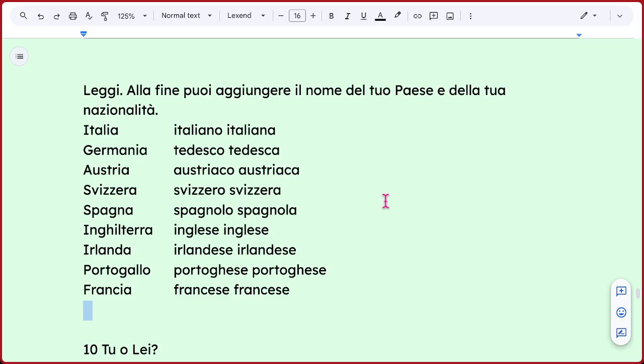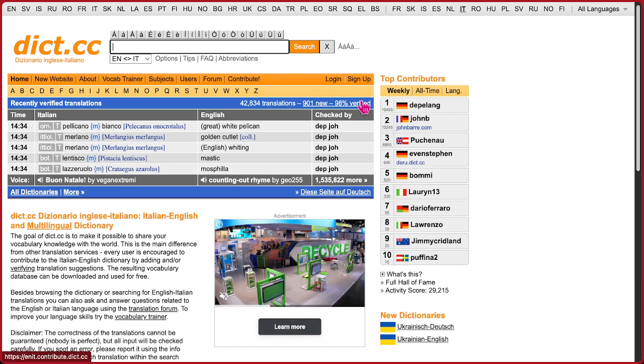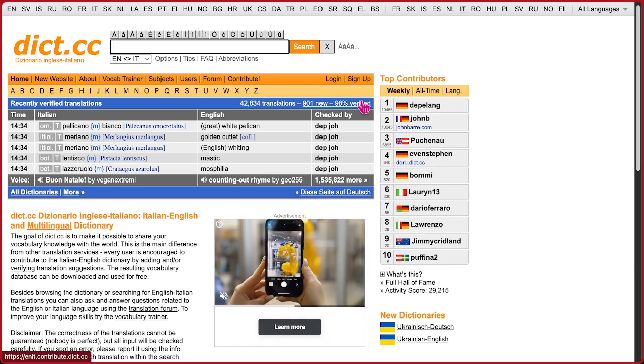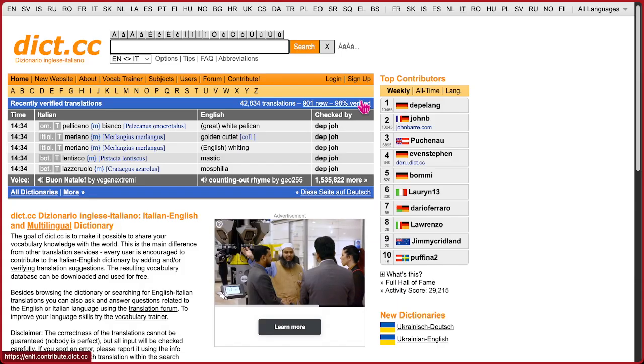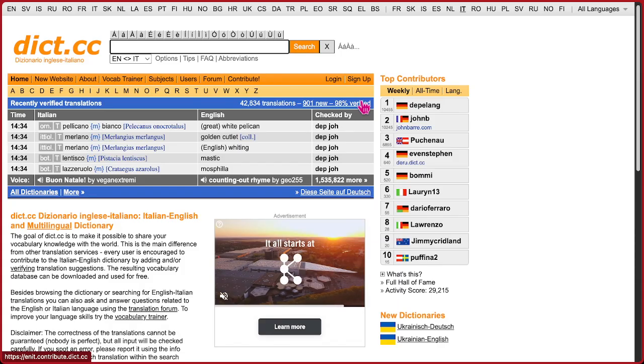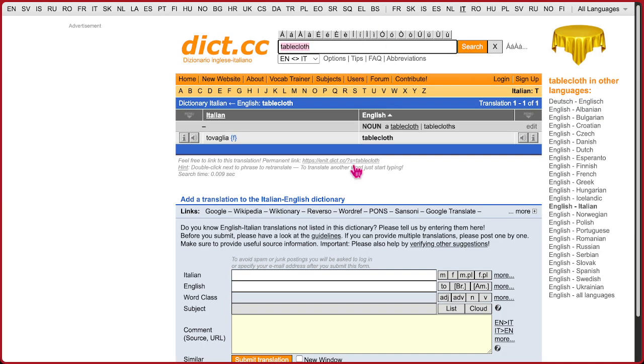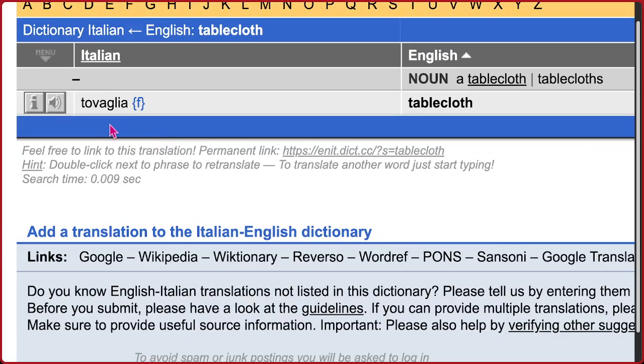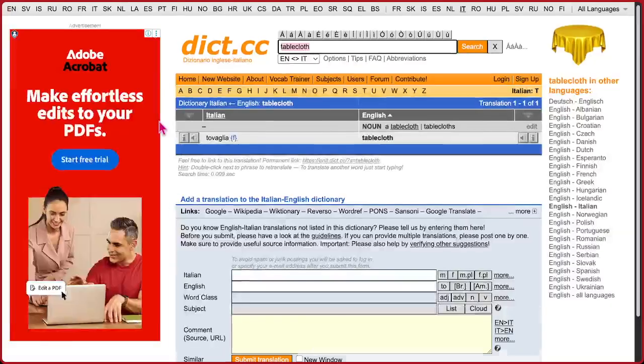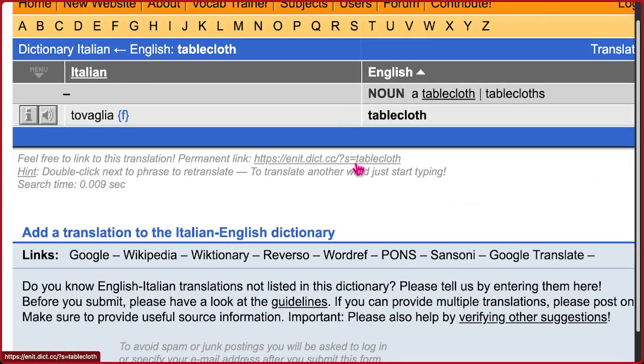So, the name of your country, find out, and this is a great website, by the way, dict.cc. So you can go there and you can find pretty much any kind of word. The great thing is, let's say, for example, you put in some kind of word, like, I don't know, tablecloth. Why did tablecloth come to mind? No idea. So you put that word in and then you find out, okay, what is this word in Italian? Tovaglia. And you also find out the gender right here. So that's really useful. And sometimes, a word might have multiple meanings in English or even in Italian.